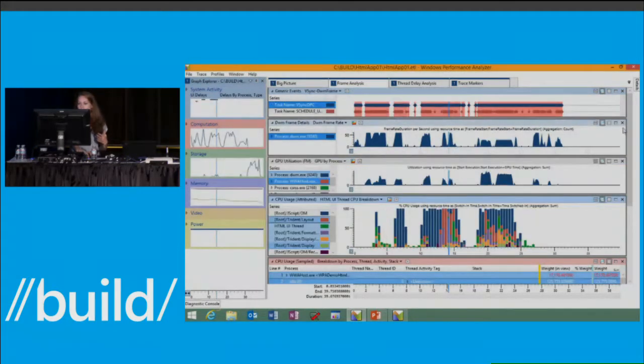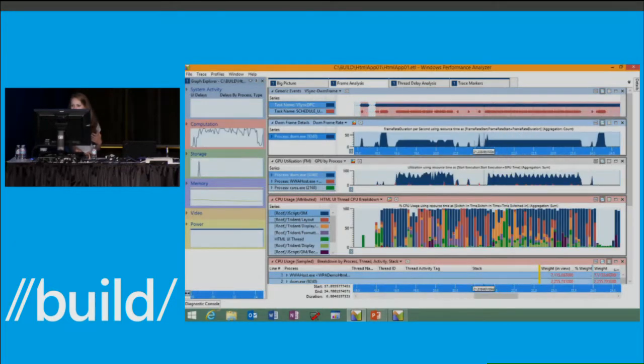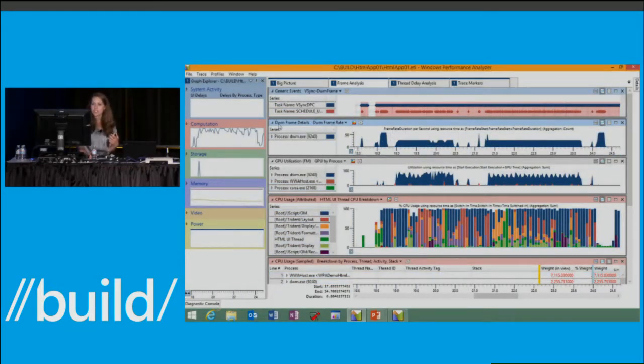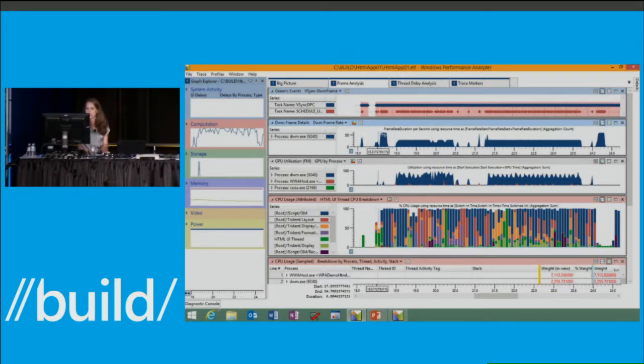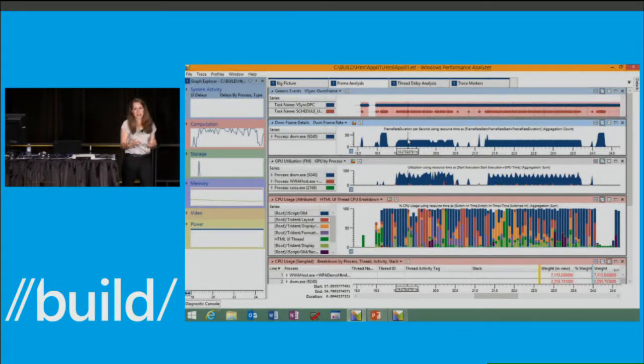So we'll stay over here. Down here is where I was doing that panning. And when I look at this, first thing to notice again is the DWM frame rate. I'm not seeing 60 frames per second across a significant amount of this particular scenario. I have a little bit happening here at the beginning, a little bit happening here at the end, but a majority of this looks like it's closer to 20 or 30 frames per second. That's probably why I'm seeing the glitchiness happening in that experience.